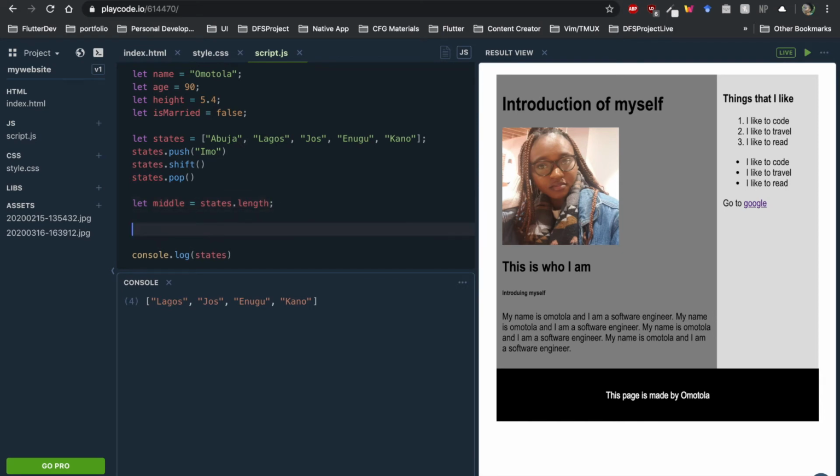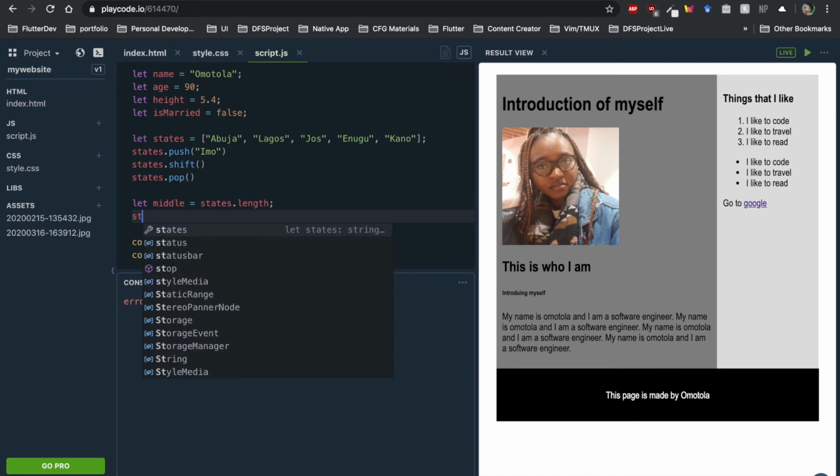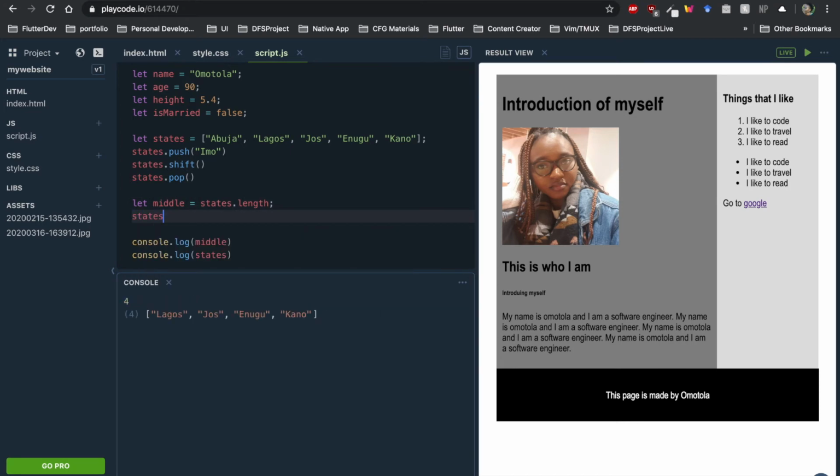If we console log this, we can see that the length of the array is 4, which is correct. In order to determine where the middle is, we can divide.